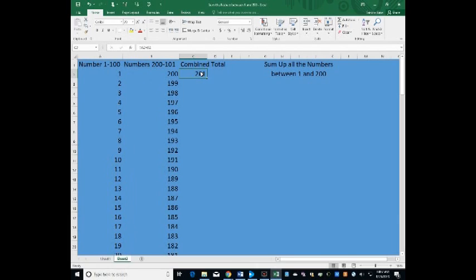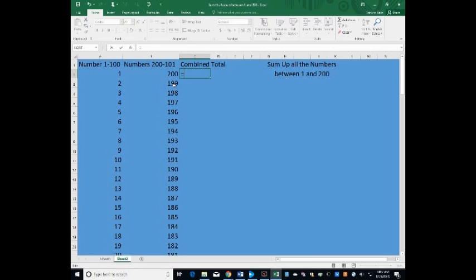Next, I put in a formula. So notice here how easy it is to come between two columns and stretch. And the formula that I put in, notice there's a formula bar up here. It says A2 plus B2. Let me show you how I put that formula in.